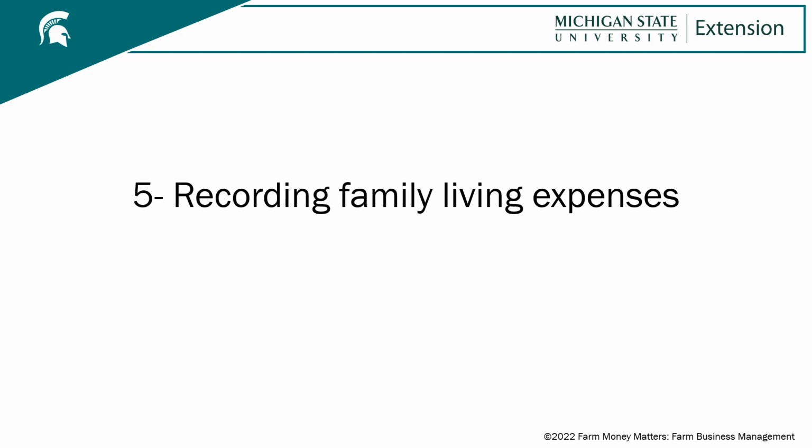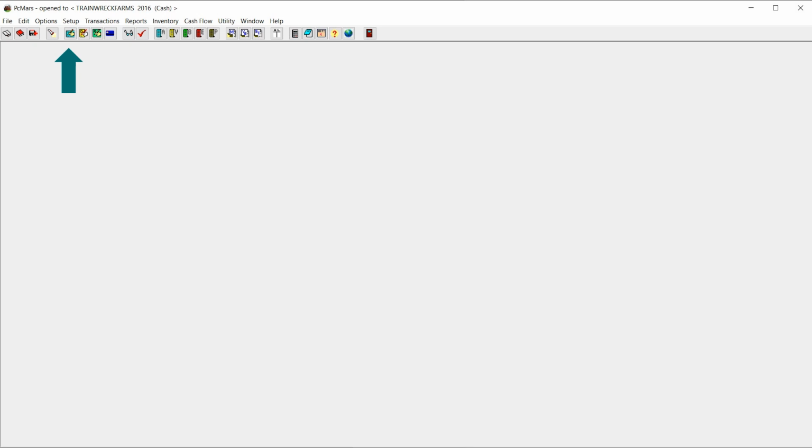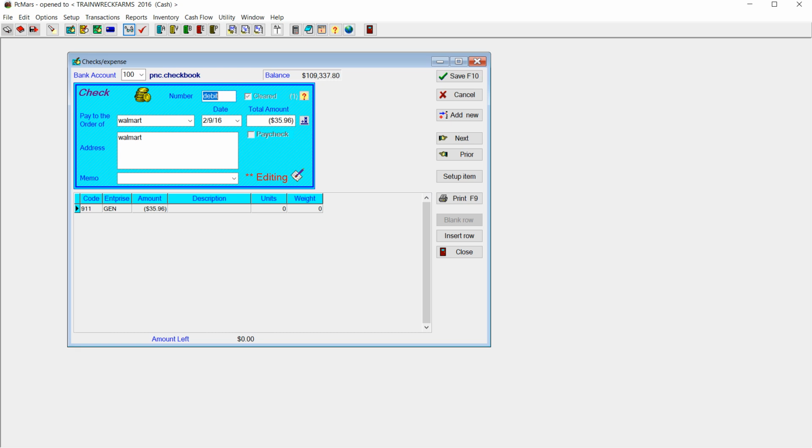Our next sample entry is recording family living expenses. To do this, we'll go to the Write Check feature. We'll enter the bank account we used to pay for the expense, a check number or a code to help us know how we made the payment. In this case, we write debit because this was a refund. Then we enter the vendor, date, and amount. The address should have populated automatically, but it seems we don't have it on file, which is fine because we aren't really sending a check anyway. And we can enter a memo if we want.